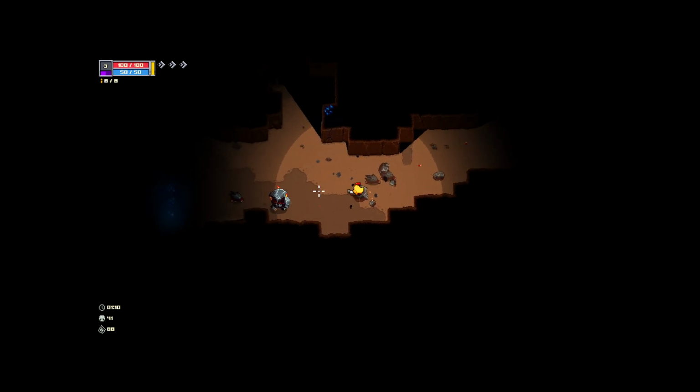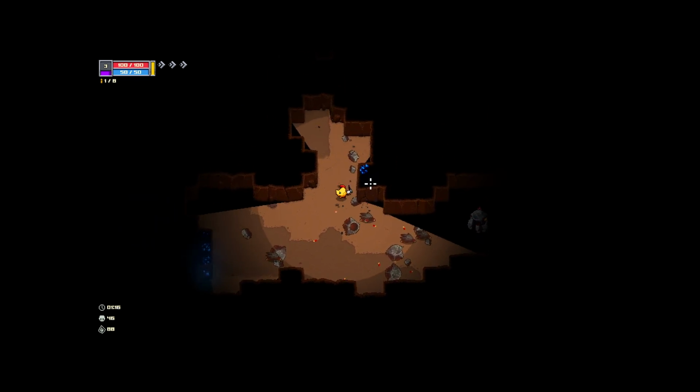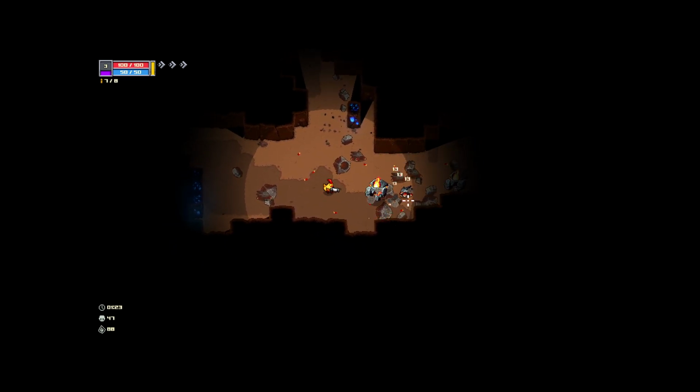So, as in most traditional action roguelikes, or survival games, ranged enemies are more threatening, right? Because they can hit you from anywhere in the map. Well, anywhere within range of their attack, right? Whereas melee guys gotta step up on you.